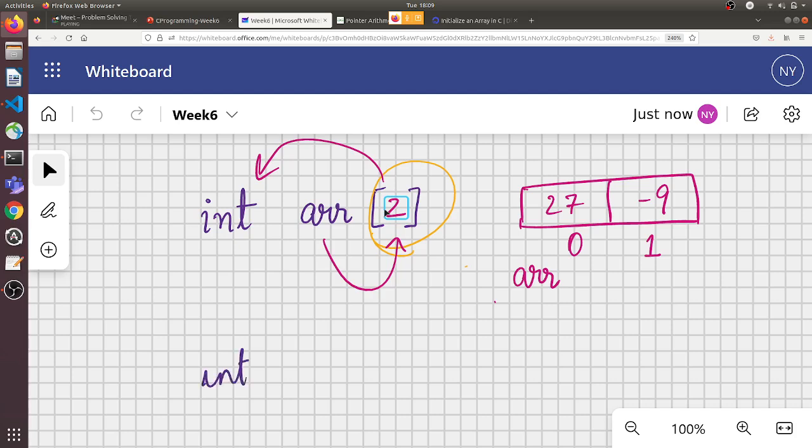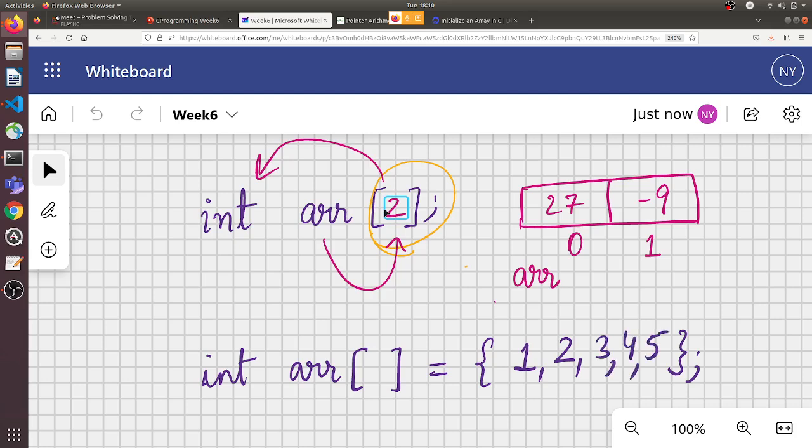Then here we can have something like int array, and then we use curly braces, and inside the curly braces we can give the list of the elements that we want to initialize the array with. So here we can say 1, 2, 3, 4, and 5.